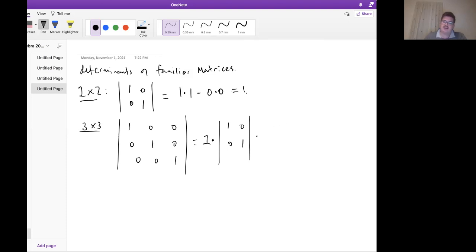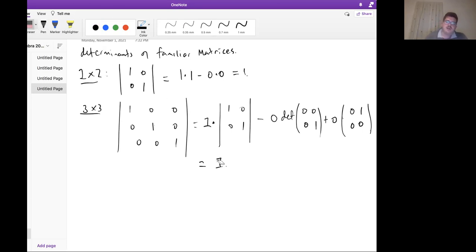If you want to write it out, the next term would be 0 times the determinant of something, but who cares? And then plus 0 times the determinant of something, but who cares? What is the who cares? For practice, it's 0, 0, 0, 1. And then what's the who cares for the last one? It's 0, 1, 0, 0. Yeah, it will continue for all n by n. We haven't discussed 4 by 4 and above yet, but we will come back to this and see it'll be true for all n by n.